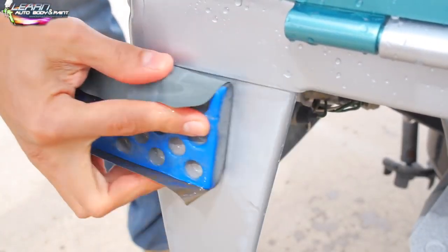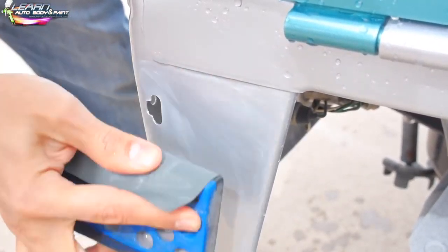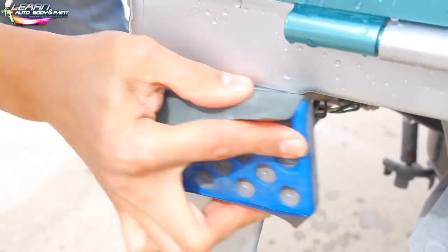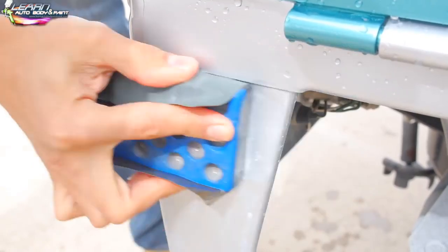Welcome back to the color sanding and buffing series. This is going to be an exciting video because you know that once you're at this stage, you're getting to the end. Your project is starting to look the way you want.